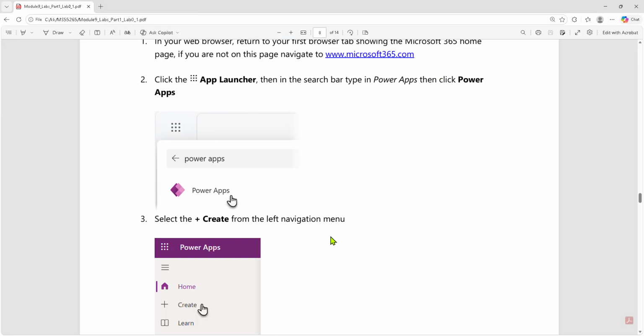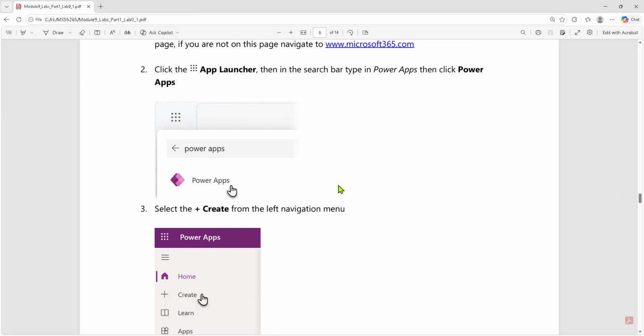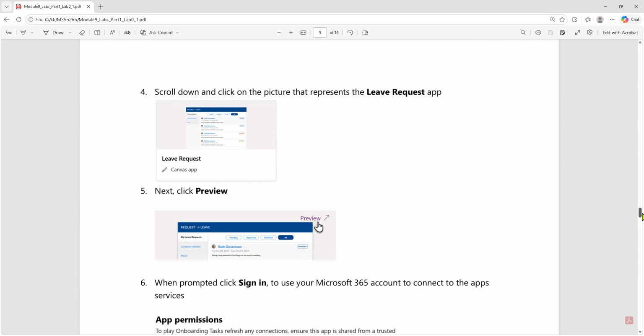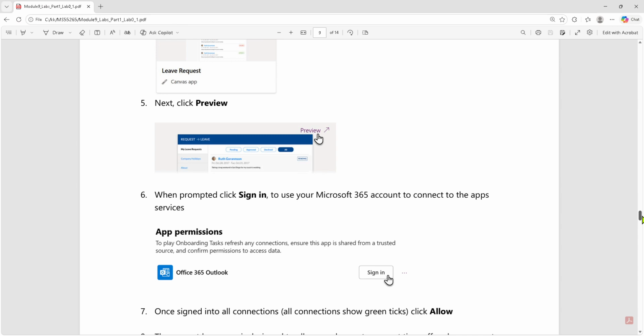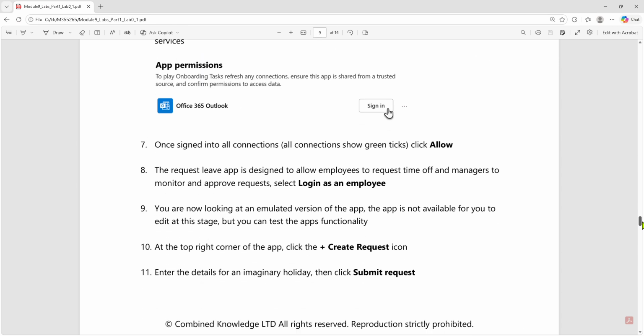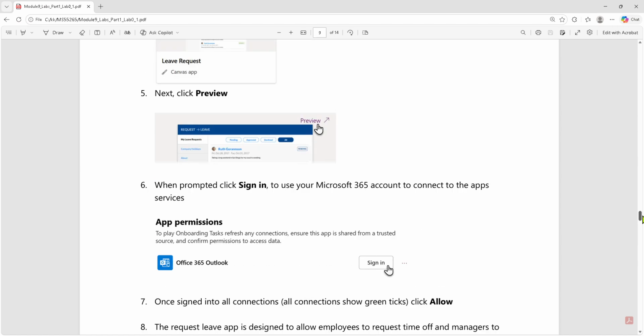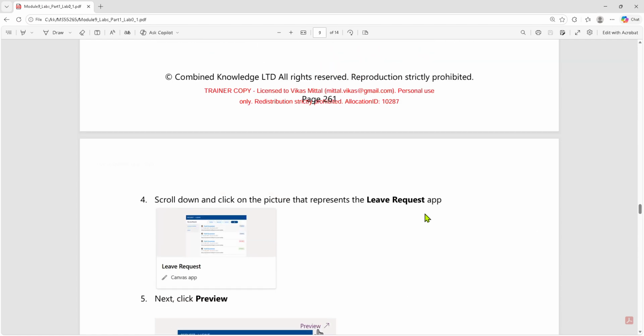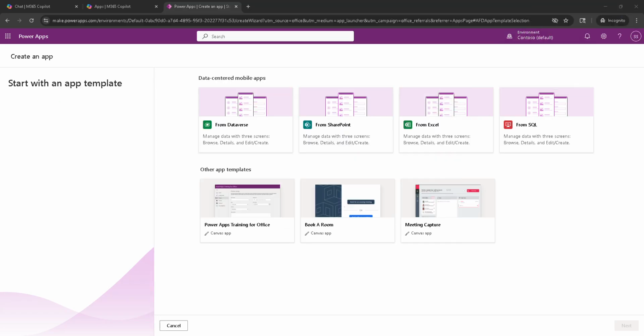Yes, in your lab manual, under the app, they show different options here, but we are not going for that. We will go directly for this one, which is leave request. Let's try something different. Okay. So let's book a room.